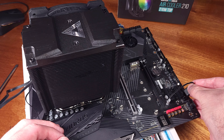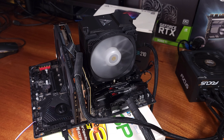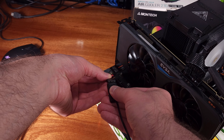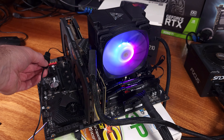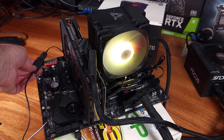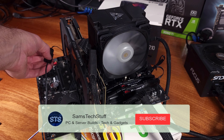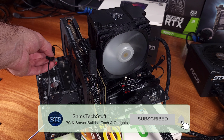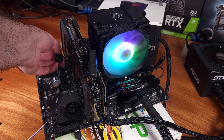Overall, I found the Montech Air Cooler 210 to be an excellent value offering. The temperature testing really showed that under stock and even manual overclock settings, the cooler is easily going to be able to handle a mid-range gaming CPU. Considering the enhanced memory module support and the relatively low sound output even at 100% fan speed, this cooler is going to be a good fit for a lot of gaming PCs. Subjectively speaking, I also really like the look of the Montech Air 210 cooler.